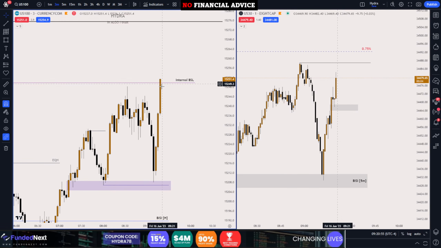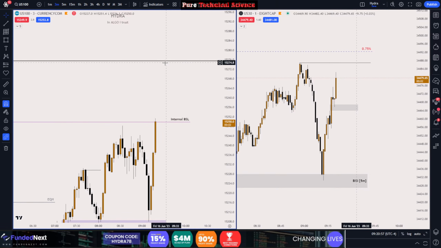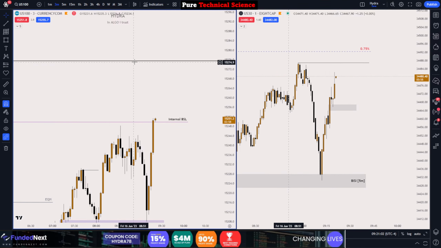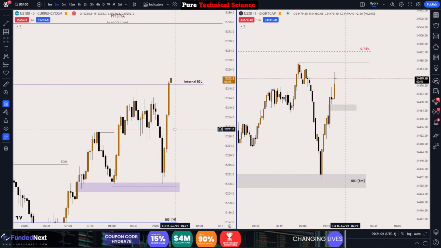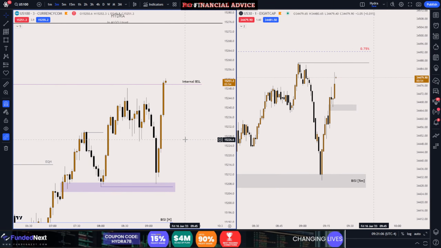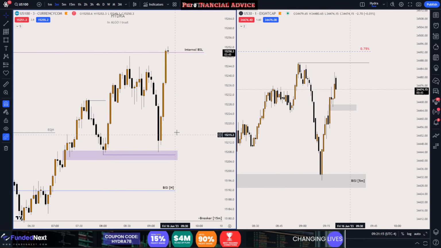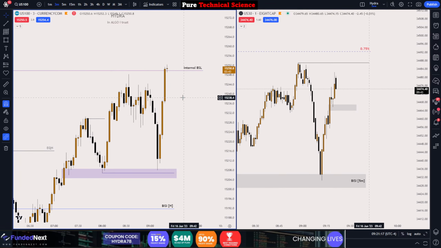And price did clear this level out, so our next target is gonna be this black line here, which is the weekly equal highs. So do you guys see what price did here? Price came all the way down here, it didn't clear out this low here, rather generated a relative equal low, and then it expanded higher.